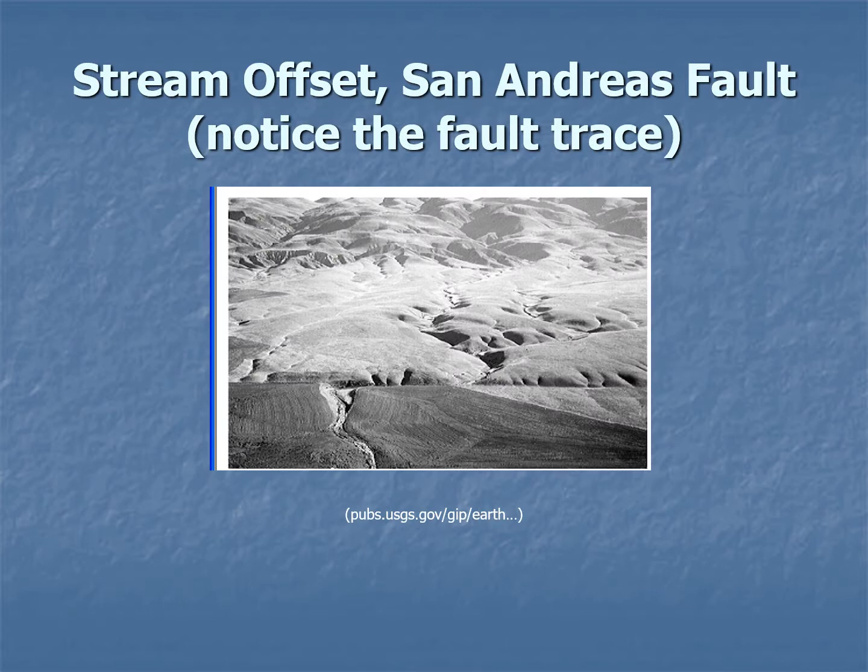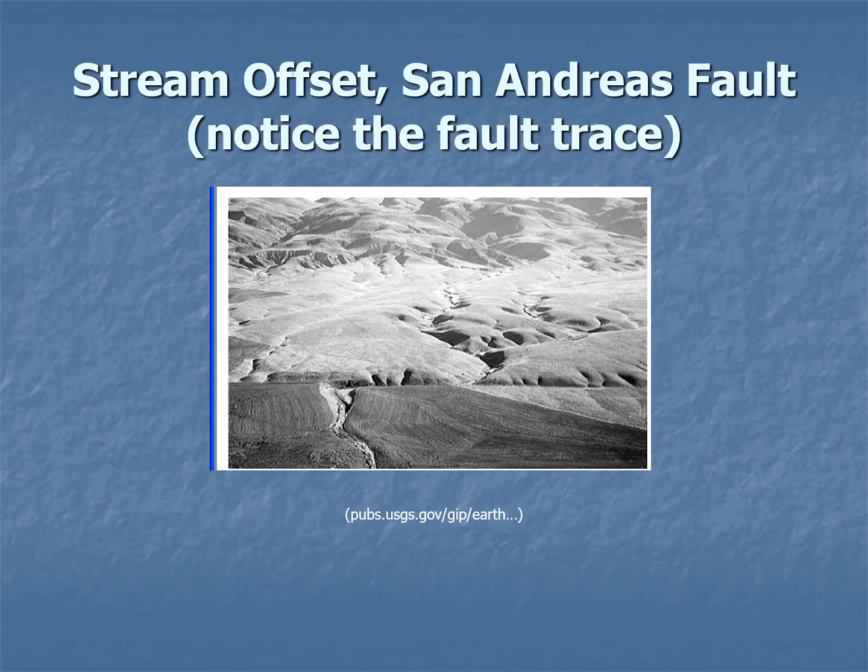So here's another image of the San Andreas fault trace, and I believe this is Wallace Creek again. I kind of like the black and white image. I think you might be able to see the topography a little bit better. But creeks don't normally do this, okay? So what's going on here?